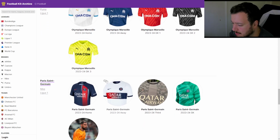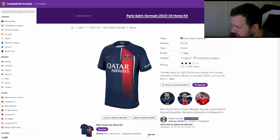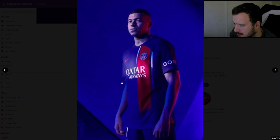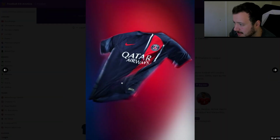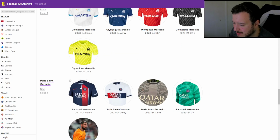Now we go to Paris Saint-Germain. Their third is Jordan, but I see some sort of archway here. It looks like that's maybe meant to be an archway or something. Maybe it's just a random geometric pattern, I'm not sure. Bruh, he does not want to be there. Dude cannot wait to go to Madrid. Oof. They have Messi in it as well. I don't know, I'm just gonna give that one a C. I'm not really feeling that, if I'm being honest.